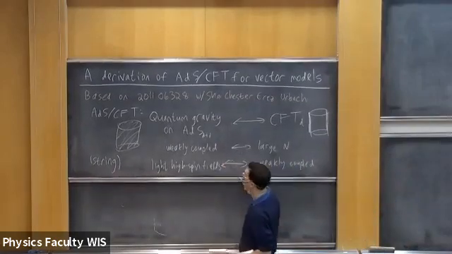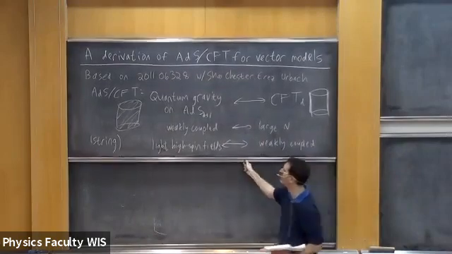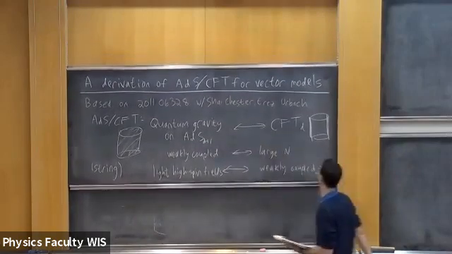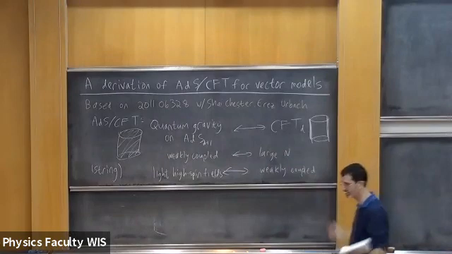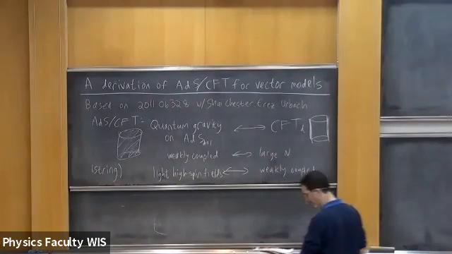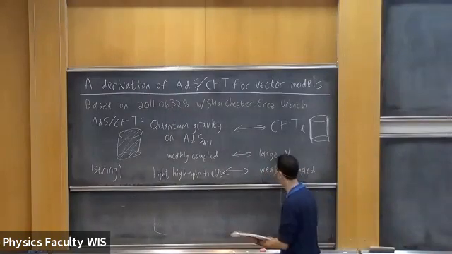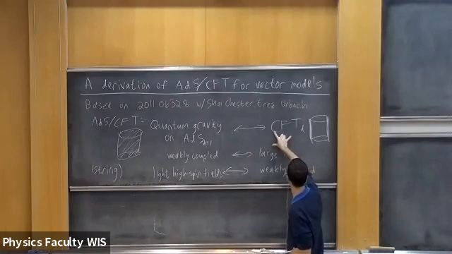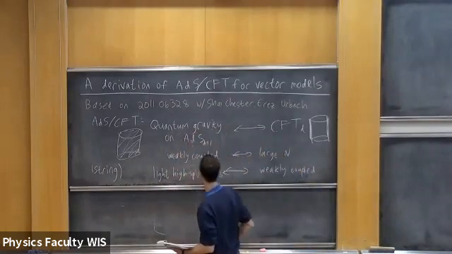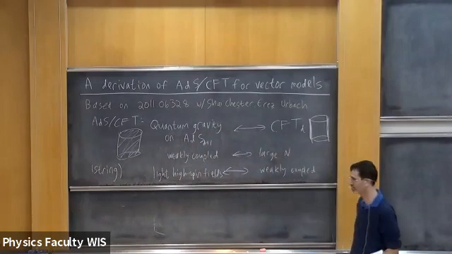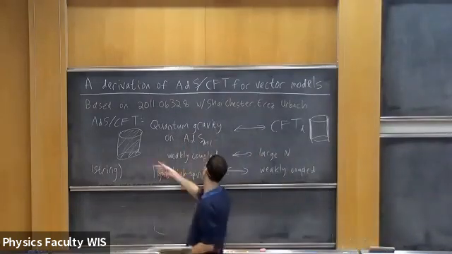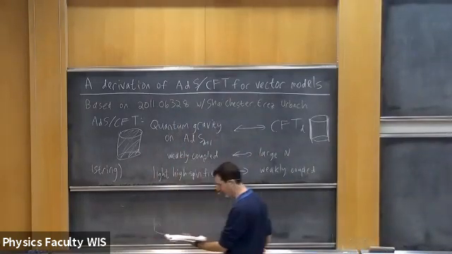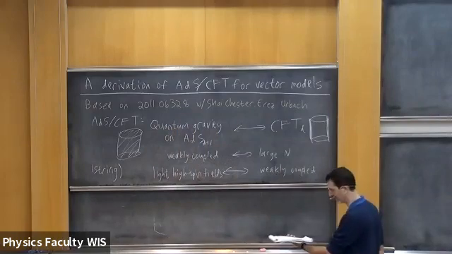So in this situation, since the conformal field theory side is well defined, at least for many conformal field theories that we know and love, the best we can hope to do is to map the variables on the conformal field theory side to the gravity side, namely to rewrite the conformal field theory in a way that will make it look like a quantum gravity theory living on anti-de Sitter space.